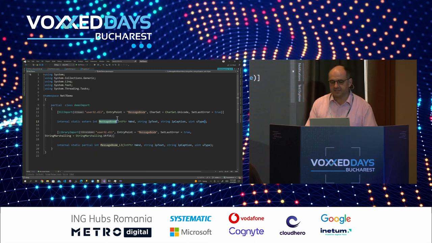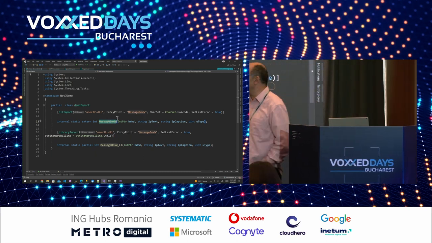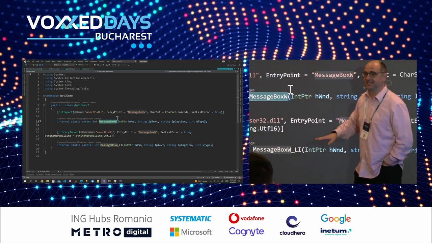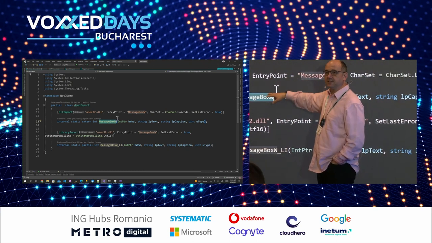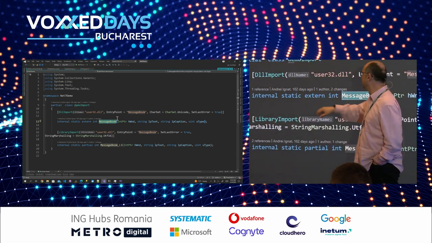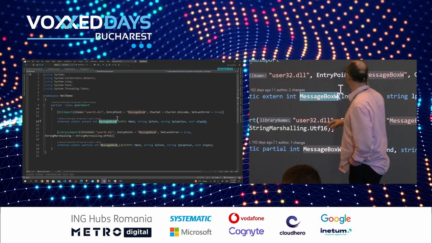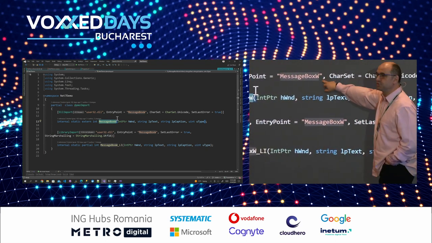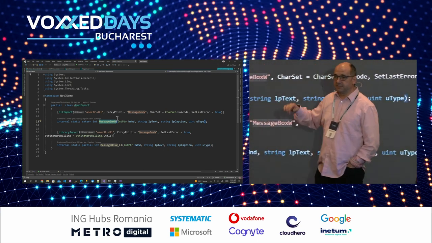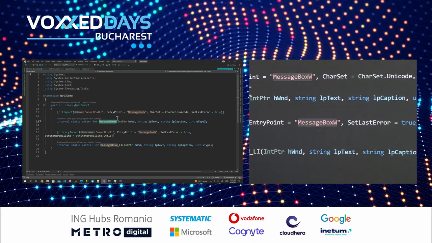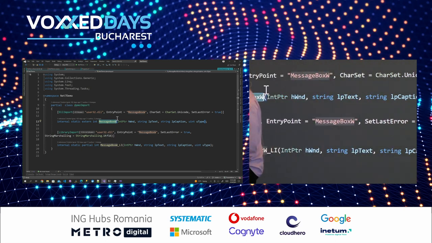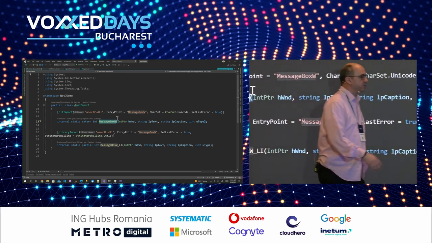So here it's a message box, and for the people that are very old, this is the message box from user32.dll, old stuff. And this message box you have seen in action. What Microsoft did the first time was DllImport. So this says, this function exists in this DLL with this entry point that you should call, and this is the char set and blah, blah, blah. And this here is the definition. With the new source code generator, I have this LibraryImport with this kind of stuff, the same thing, and the attribute here will make a generation of a file.